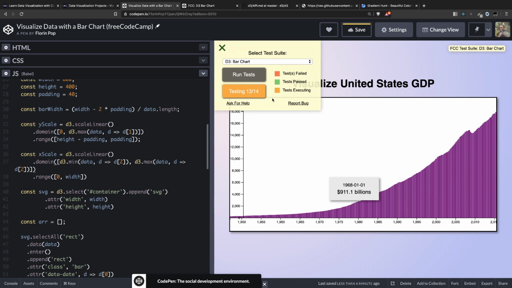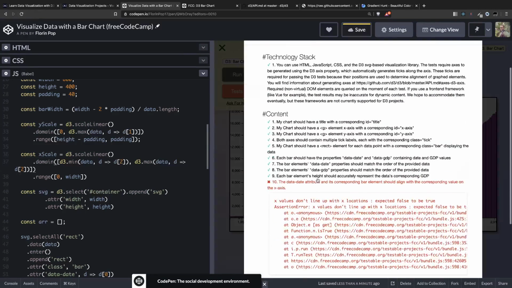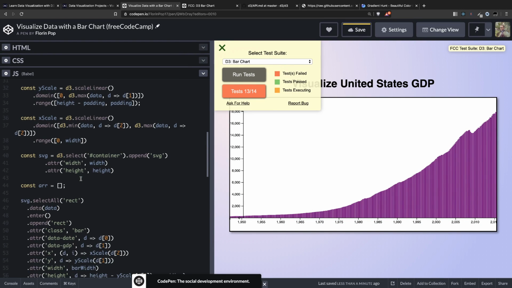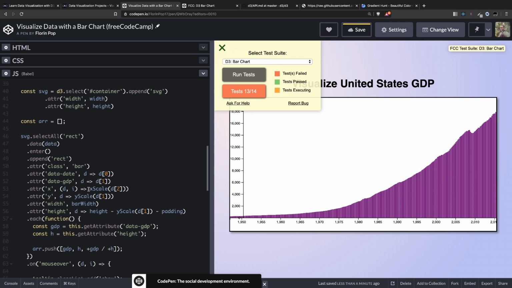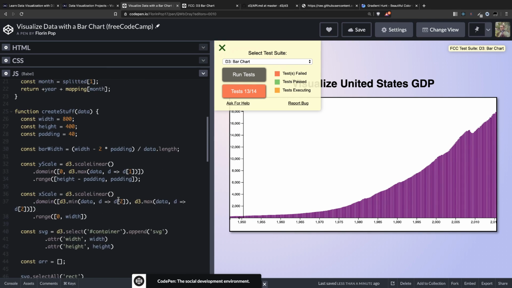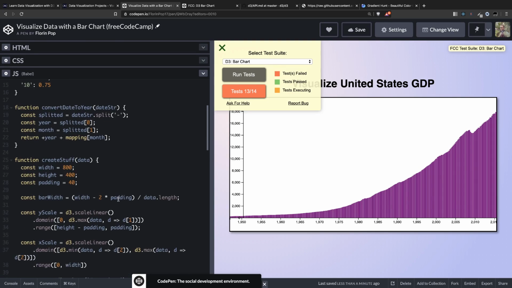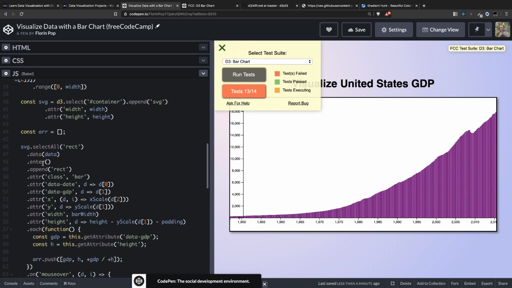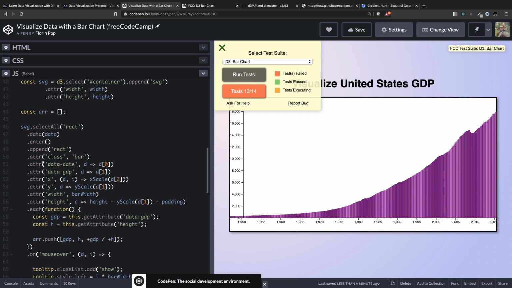Are we failing now? It should work. Yeah. Good. So that's still there. Now on the X, we do X scale by that D2, which our D2 is this stuff. So that's good. We're passing the D2 to create a scale.